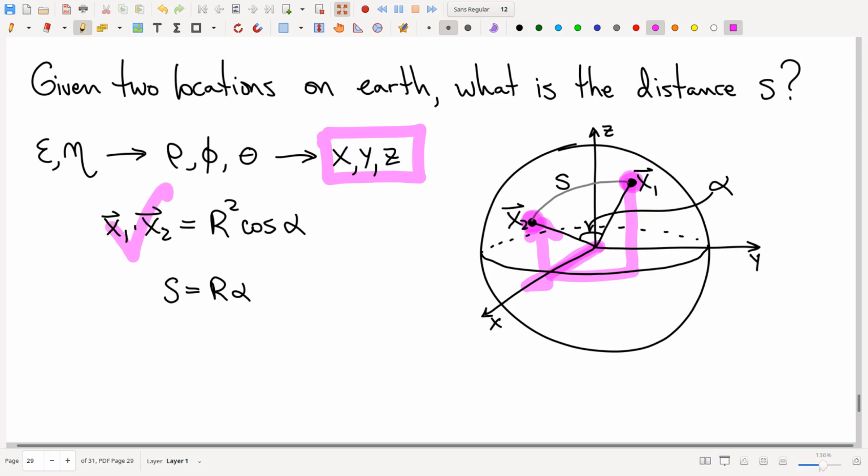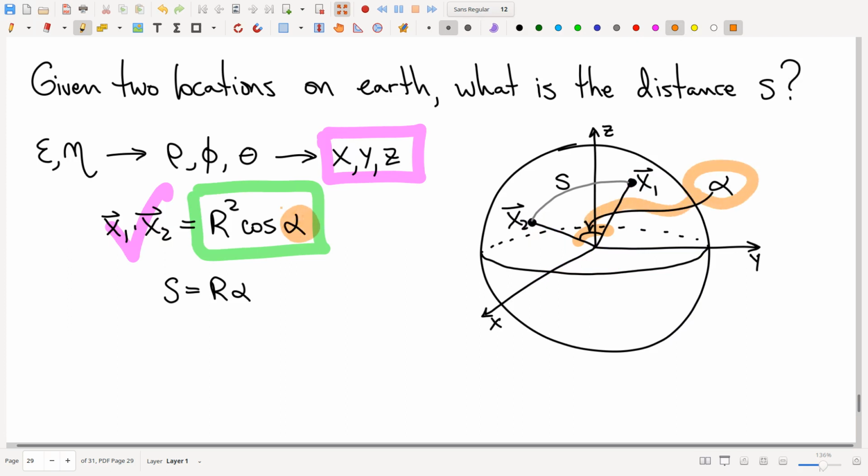Once you know that, it's super easy to compute the dot product. Once you know the dot product, keep in mind we have this old formula that relates dot products to magnitudes and angles, and you can compute this central angle that I'm calling alpha. All this comes out of just knowing longitude and latitude. You compute the rectangular coordinates, compute the dot product. You know the radius of the Earth is the magnitudes here, and so, boom, you know that angle. And at this point, it's all over.